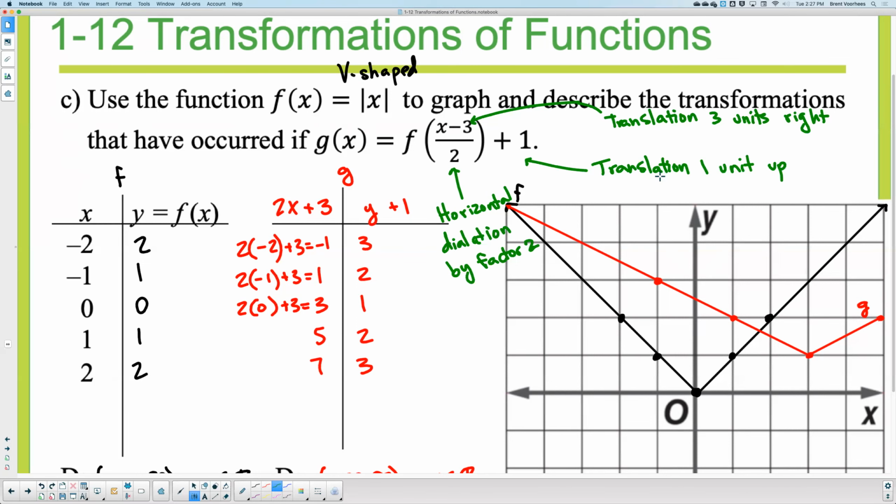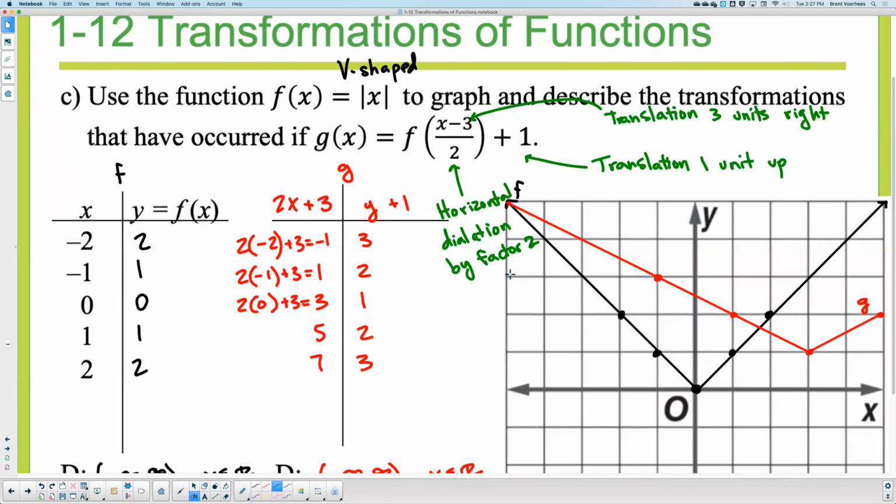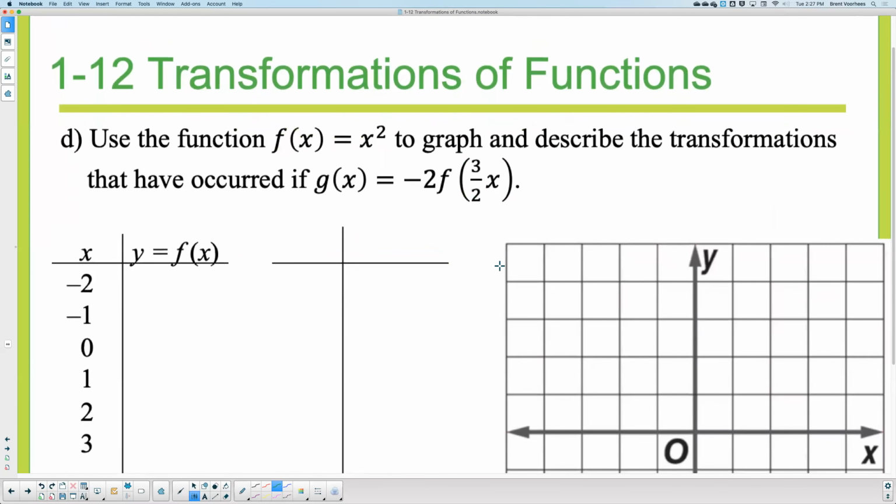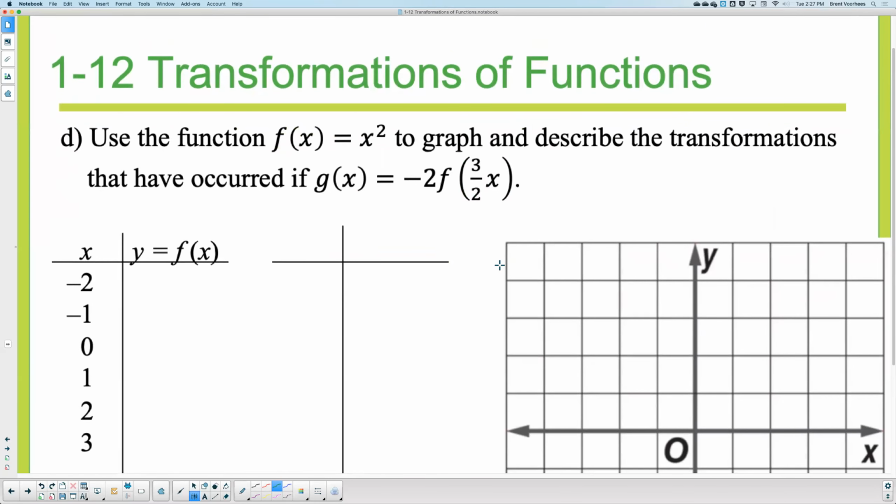Okay, you've seen me now do this a number of times. I'm going to give you a DOL to try. Oh, am I wrong? I didn't realize we had x squared. Okay, sorry. I forgot I did a part D. We'll run through this one quicker. What's x squared going to look like? Let's shape. We should get a parabola.